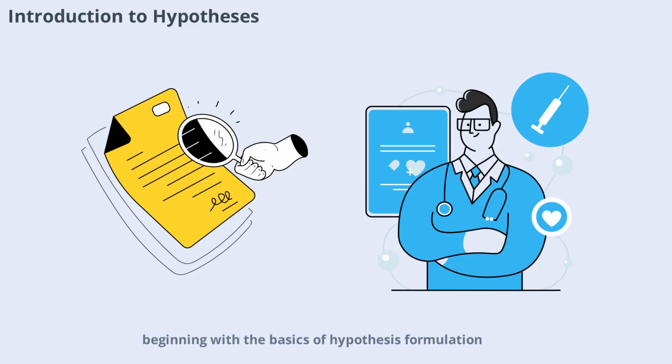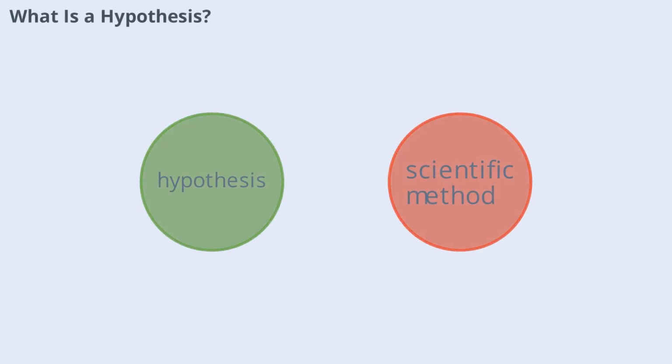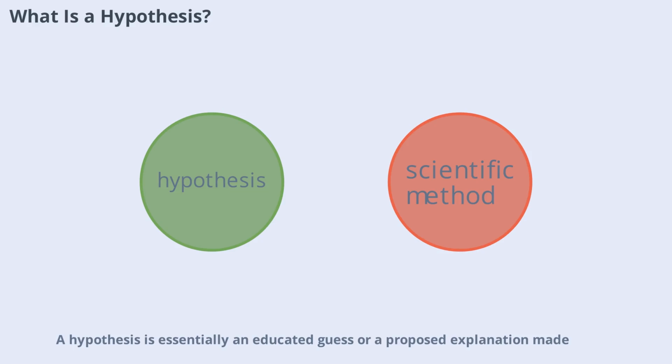of hypothesis formulation. A hypothesis is essentially an educated guess or a proposed explanation made on the basis of limited evidence as a starting point for further investigation. In medical research, a hypothesis provides direction and focus, helping researchers decide what data to collect and how to interpret it. It's more than just a random idea, it's a statement that can be tested through scientific methods. By clearly stating what you expect to find, a hypothesis sets the stage for meaningful and structured research.